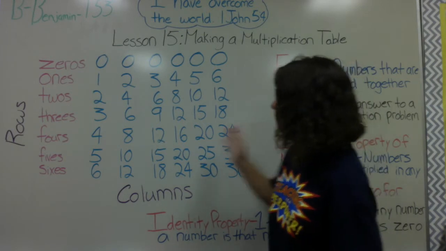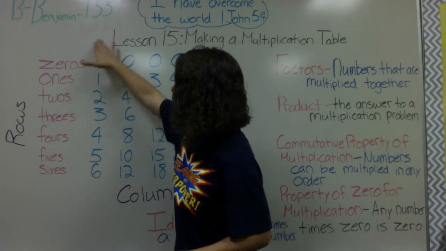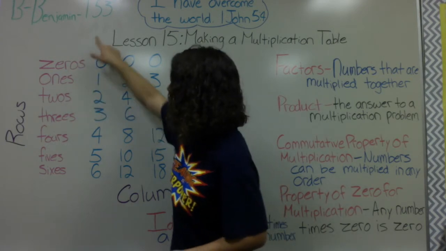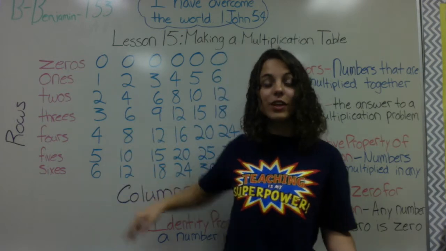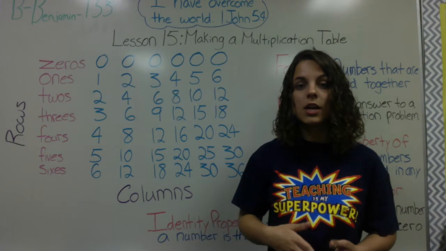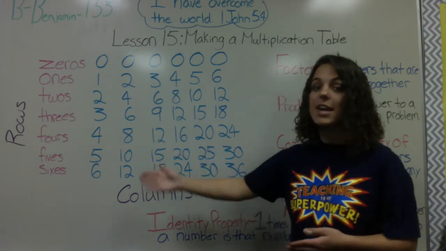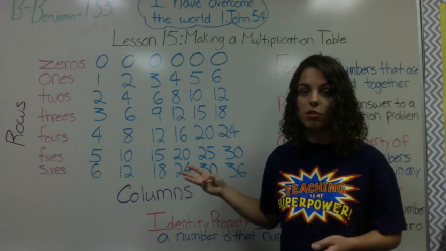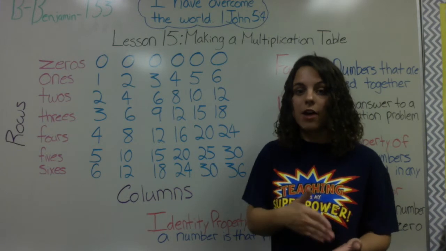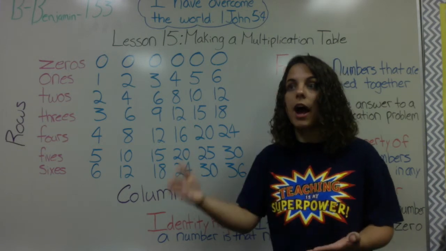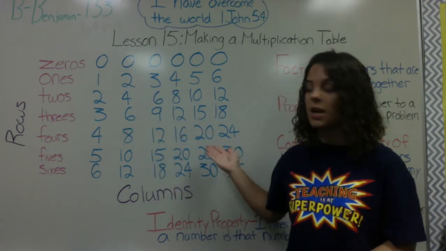Now, we do look at this as any of these numbers times 1. So 0 times 1 would be 0. 1 times 1 would be 1, because this is the first term of the counting sequence. If you think of them as sequences and you're finding the terms, those are the types of problems that we've actually been doing in our book when they give you a sequence and they say name the 9th term, and it only gives you 3 terms so far. Well, you're multiplying. If it's counting by threes, you're doing 3 times 9, and you find the next term to be 27. This is the same thing that we're doing with the multiplication tables.